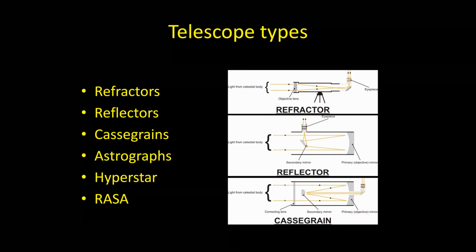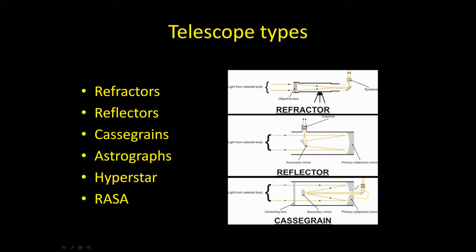In addition to the three first mentioned scopes, you have the Hyperstar type of telescopes, where instead of putting the camera here, you would put it up here at the front. That's the Hyperstar. The good thing about the Hyperstar is that you can have a telescope with three purposes. One is just a standard SCT. The second is an SCT with a focal reducer. Then you can also use it for imaging both ways.